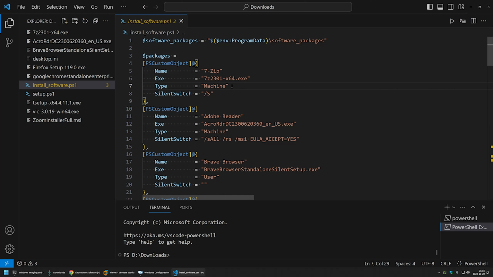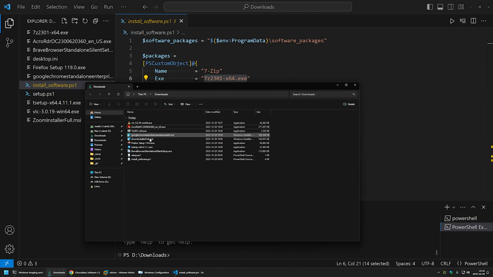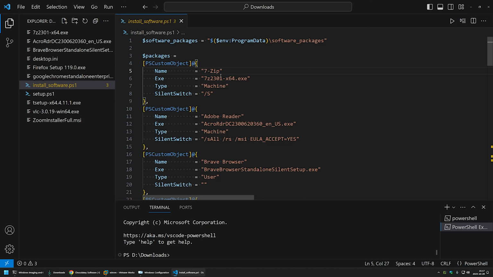Also, if you're using the same script and trying to install the same software, make sure that the executable names here match the executable names that you have in your downloads folder. Because most of the executable names contain version numbers in them, and they will change over time. So double check all the executable names and modify them.